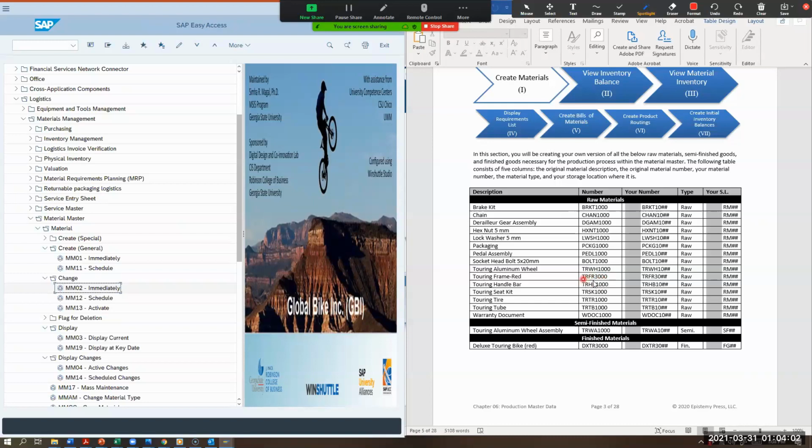So go in and do another one that's TRFR 3000, and make sure you're copying from TRFR 30, your two digits, and copy from TRFR 3000. As long as they're both copied and whatever is the same, then it's fine. If you don't have a TRFR 3000, then create it again.